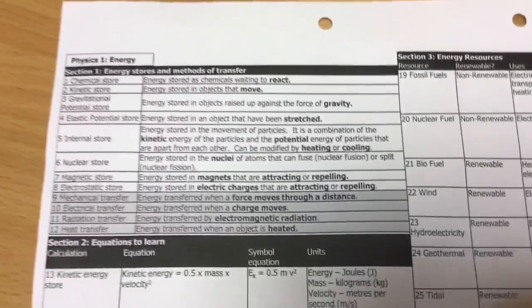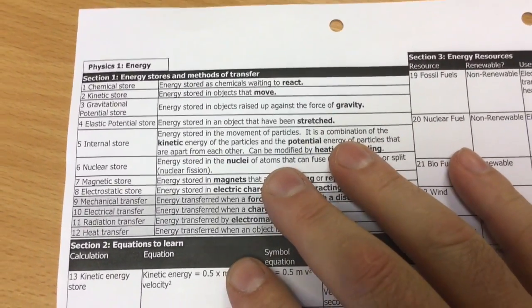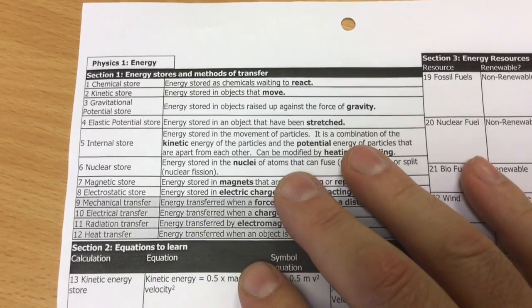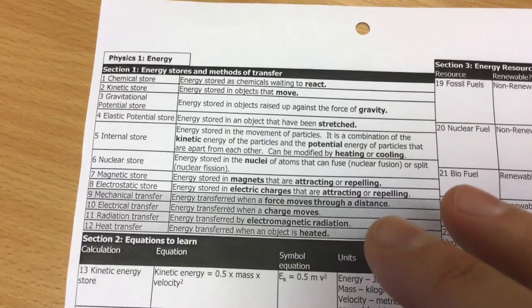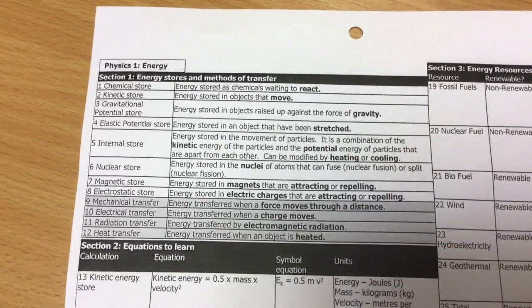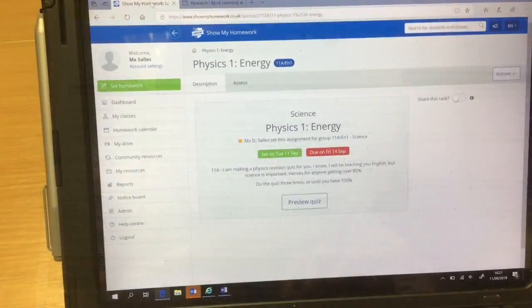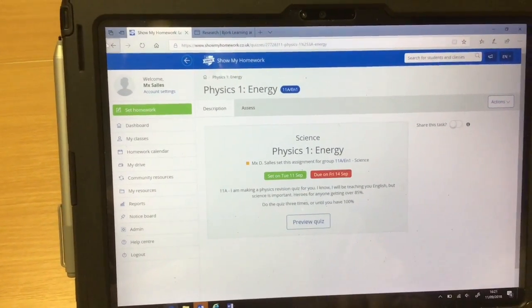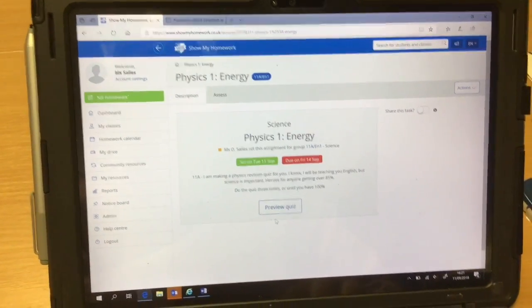Let's zoom in on a section. You want them to learn a manageable chunk, so pick one section at a time. You can't just tell them to go off and learn it because they won't know what to do. So we are going to show them exactly what we mean. The easiest way to do that is to start with a Show My Homework test.